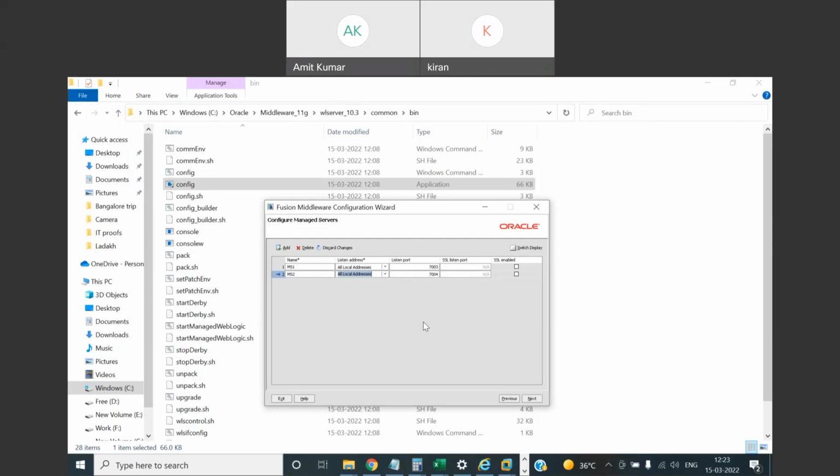Sometimes if the port numbers are the same, the servers won't come up, right, sir? Yes, you will get the error message that port is in use. Port conflict. Something that happens is sometimes the managed server one is already in running state, and by mistake you try to start it again. In that case, you will get that kind of error message.